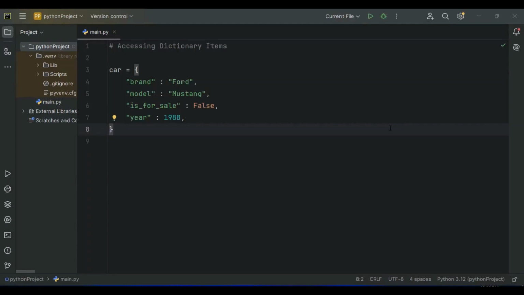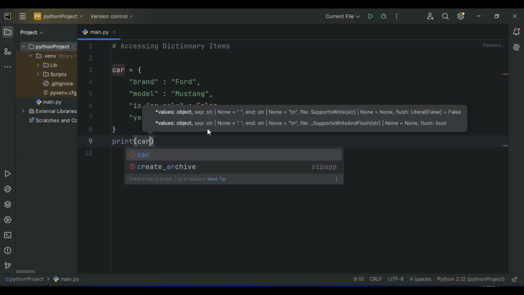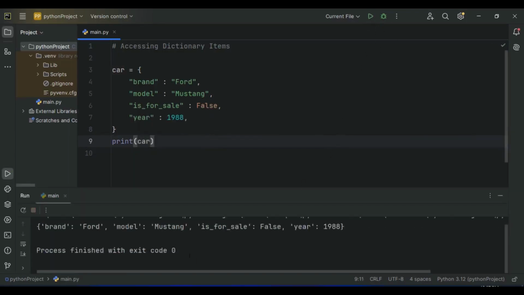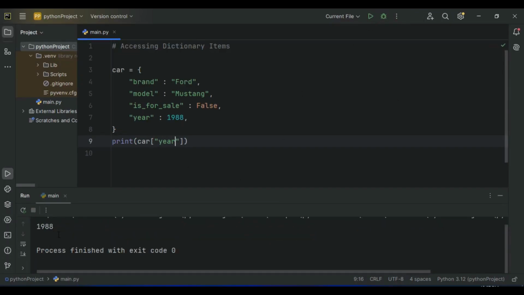In our previous video, we had an introduction to dictionary in Python, and in this video, we're going to be talking specifically about how to access dictionary items. So just like you've seen earlier in the previous lesson, let's go ahead and print our car dictionary like so. We're going to get everything inside of our dictionary, and I've shown you how to access individual elements using the square bracket, something like this. Let's say we wanted to access the year, inside quotation like so. Year, we should be having only the year like so.